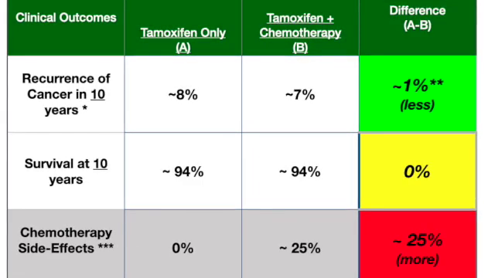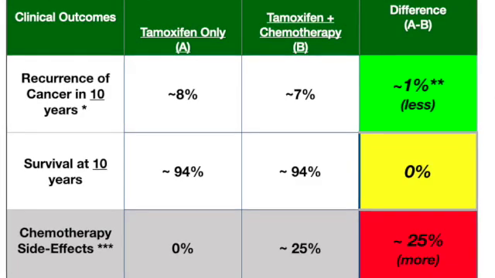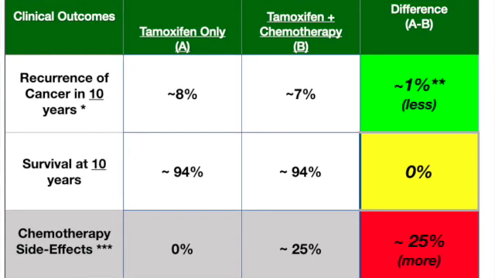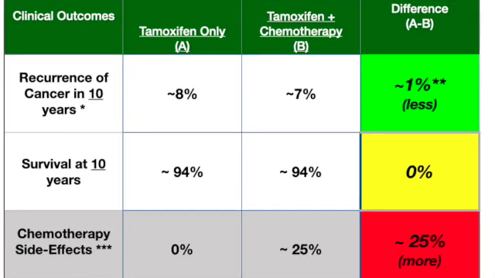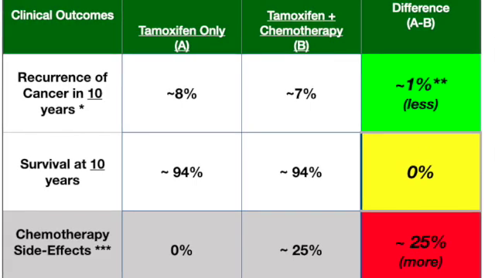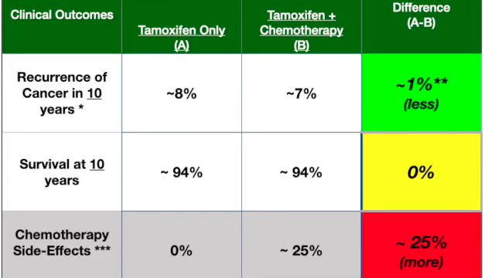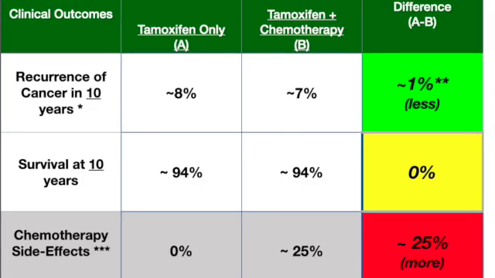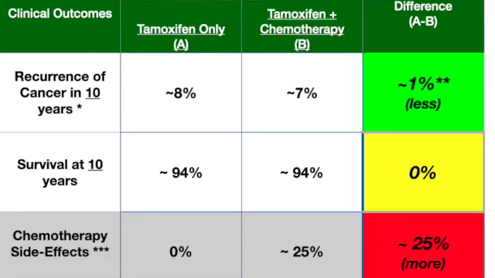So let me summarize in that last column. The differences. This is the differences and the comparisons of the treatments, which is what's very important. So there's about a 1% difference in the recurrence rate at 10 years, not yearly, at 10 years. And according to the researchers, this meant they were equivalent. But that just means they didn't study it in such a way to tell whether 1% was really better.